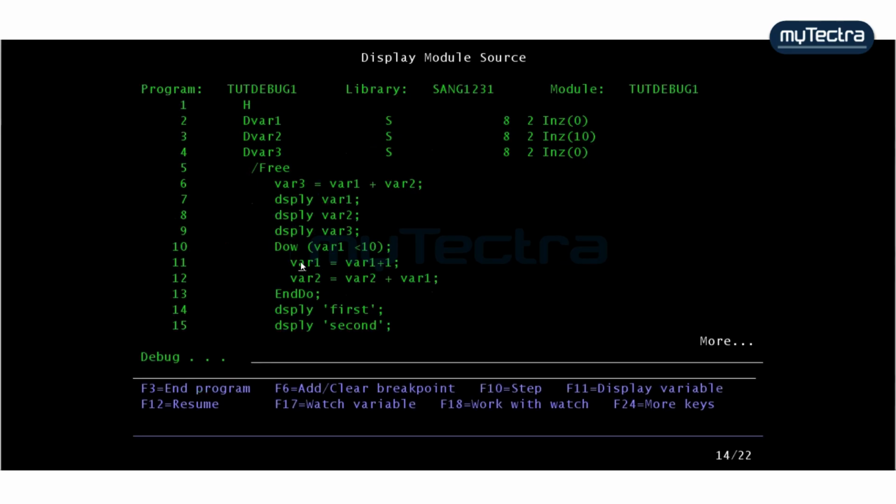So let's say I want to use the watch on variable one. It is something like a breakpoint only, but you don't have to put a breakpoint everywhere var1 is there. You just need to write watch var1. That's it.